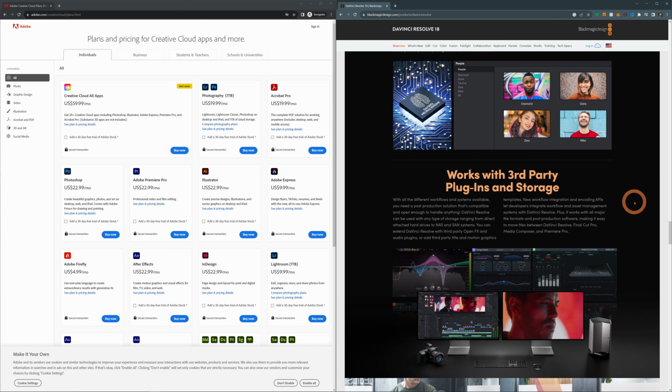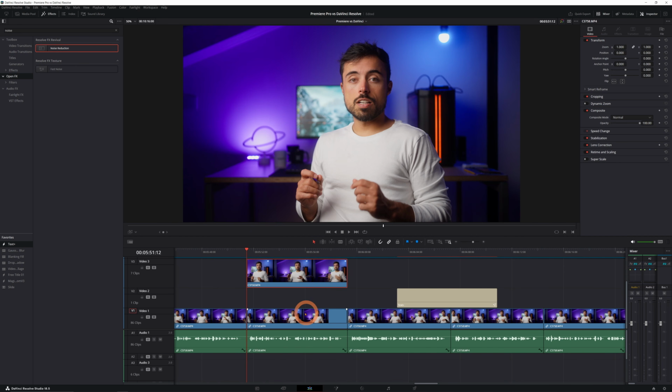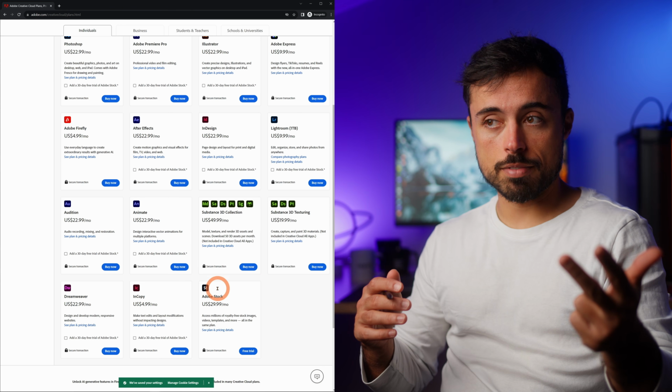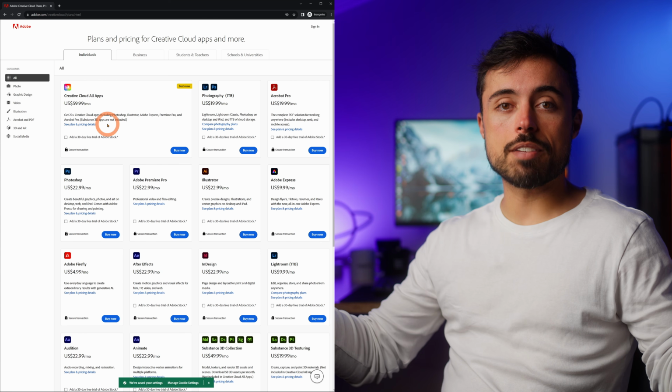Now, and this is very important, still, we're not comparing in a fair way just by comparing DaVinci Studio with Premiere Pro. And this is because DaVinci Studio, or even the free version, actually comes with many softwares built in the same software. So actually you could count DaVinci Studio as being Premiere Pro, After Effects, Media Encoder, and Audition all in one. But in this case, if you were to get a subscription for Premiere, After Effects and Audition, you would pay roughly $69 per month, in which case it's even better for you to get the complete Creative Cloud plan, which comes for about $59. And then you get access also to all the photo softwares like Lightroom, Photoshop, Adobe Firefly. So now you see how it's not that simple.